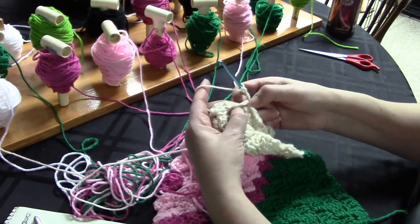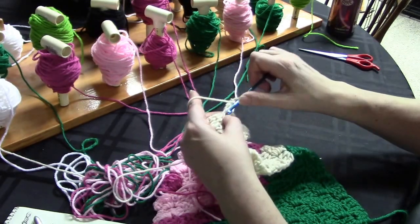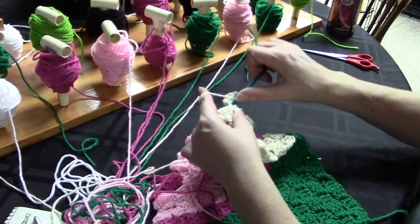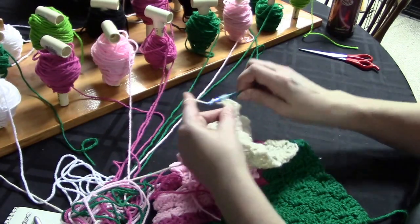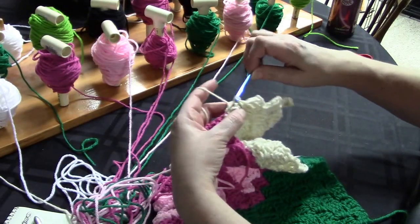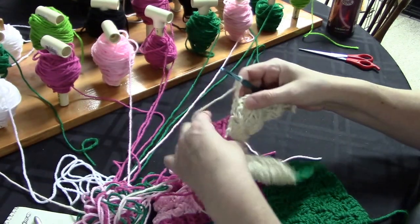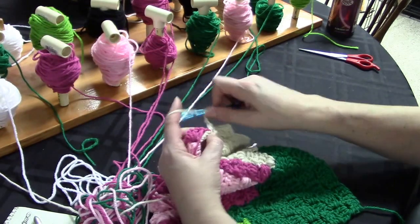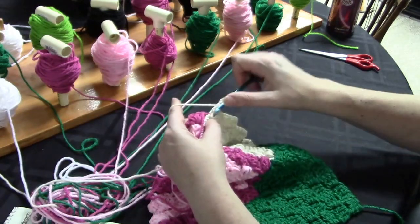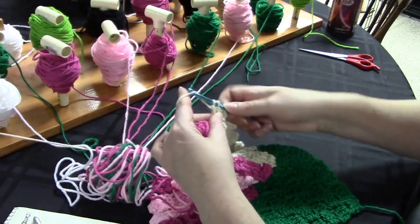And then again, right underneath that top post, right there, and double crochet 3 times. 1, 2, and 3. One more. Slip stitch right into that area underneath the post. Chain up 3. And then right underneath that area, we're going to double crochet 3 times. 1, 2, and 3.